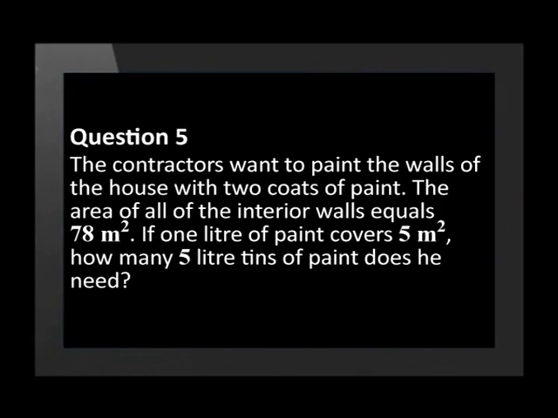The contractors want to paint the walls of the house. The area of all the interior walls equals 78 meters squared. You want to paint the walls with 2 coats of paint. If 1 liter of paint covers 5 meters squared, how many 5-liter tins of paint does he need?